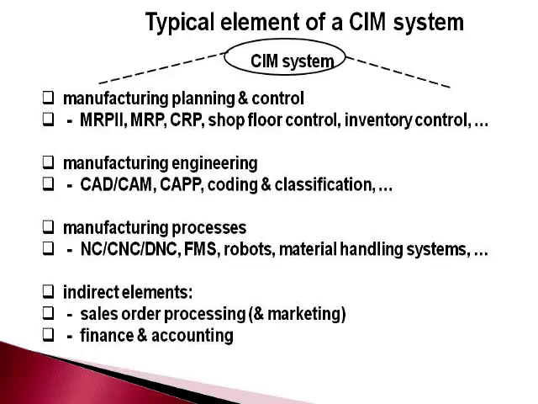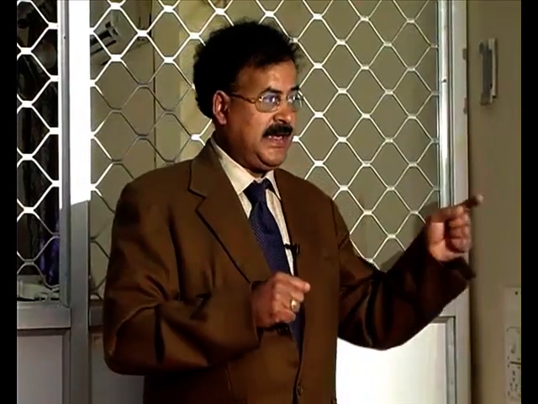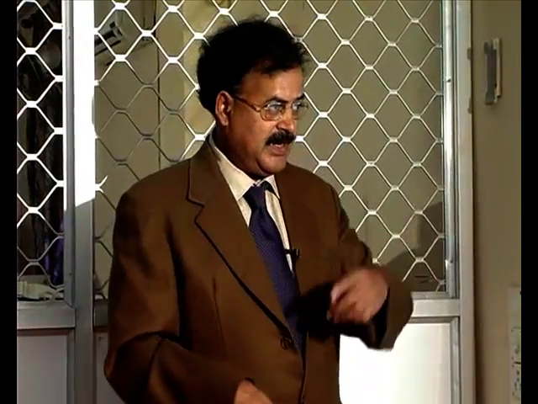Coming to manufacturing engineering, that means CAD/CAM, your design, generation of process plans, your planning people will do the planning. Now if you apply a CAP package, the CAP is automatically done. Generation of computer aided process planning sheets and scheduling sheets, all the things will be automatically generated. This is the manufacturing engineering function. We have computerized those things, and they are already available to us, like CAD, CAM, CAP, and group technology.